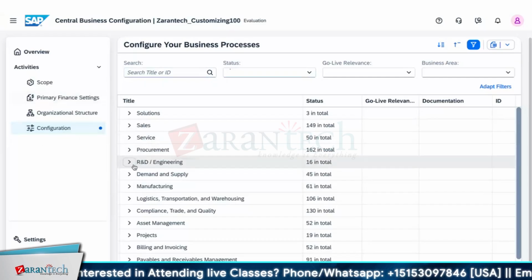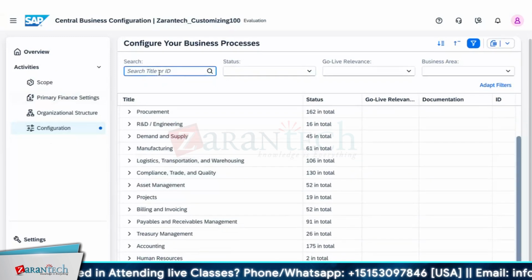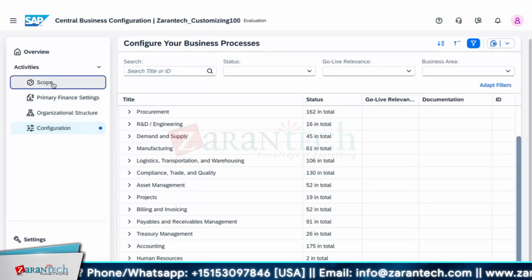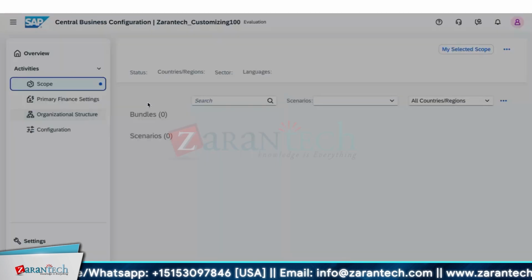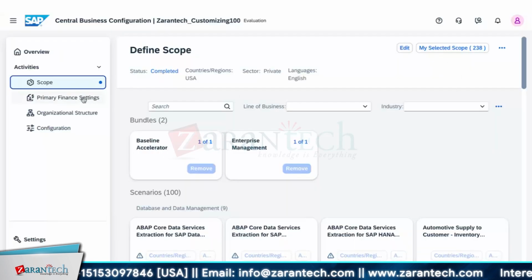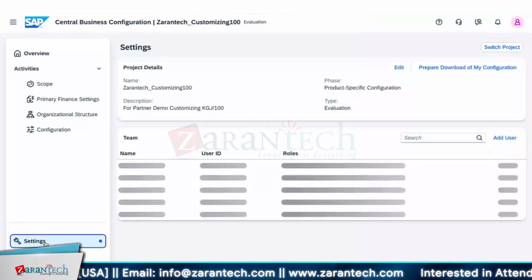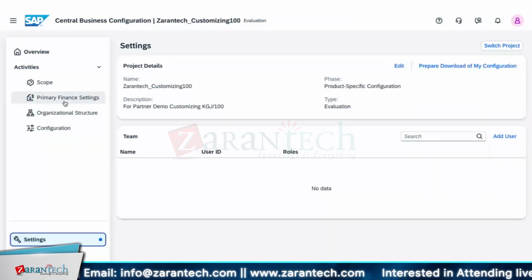So in the configuration, we were not able to see anything, right? It was completely deactivated. So I checked with SAP and some of the patches were loaded. And then what I did, when I confirmed the scope, this is a scope, generally in which we have seen in the initial demo, when we had gone for the initial demo, you can see this.